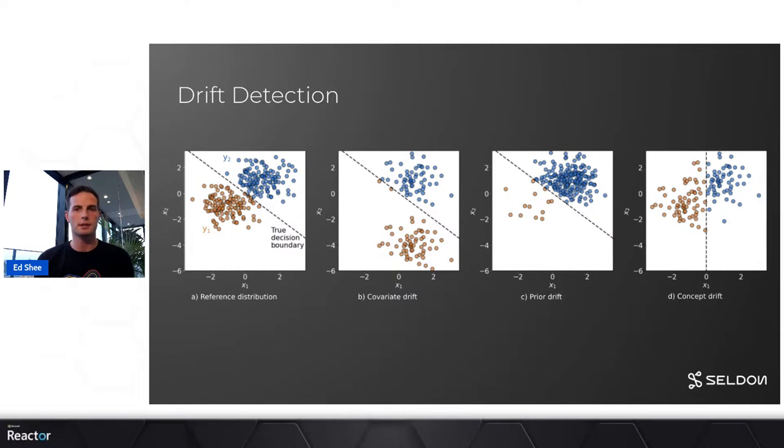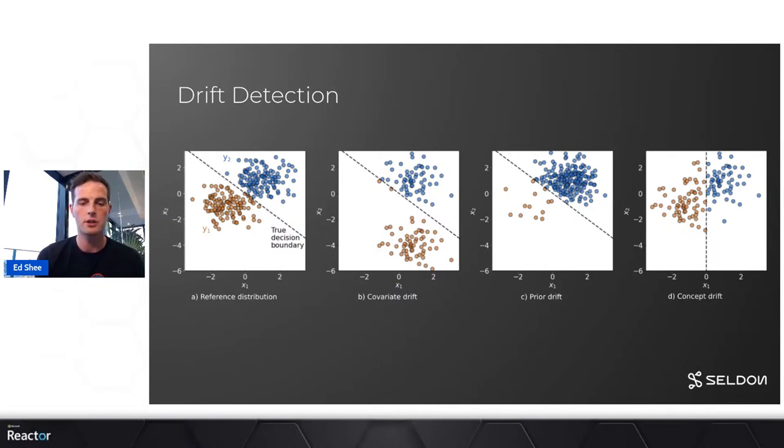The way that we monitor for these is a technique called drift detection. And I'll try and explain that. These charts show you the different types of drift that you can come across. If we take the box on the left-hand side, let's assume this is our training data. So there's a decision boundary that's been drawn by our machine learning model. And everything that's blue is one class, and everything that's yellow is another, or orange, or whatever color appears to you. The ways in which the distribution might drift over time.